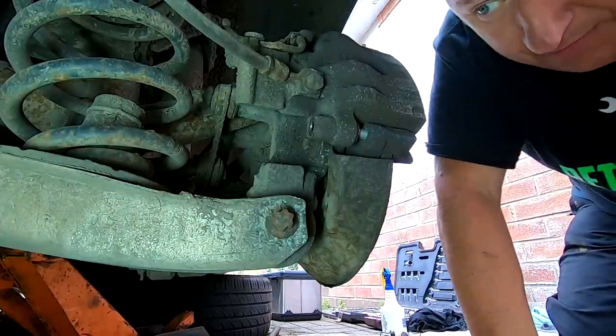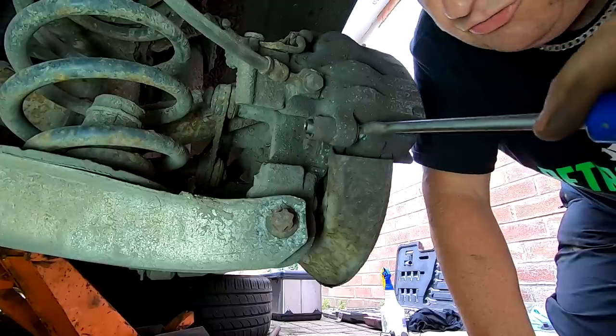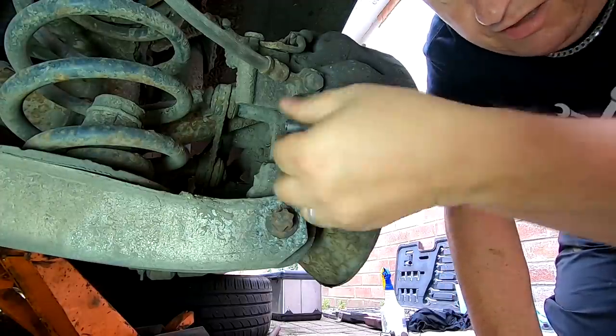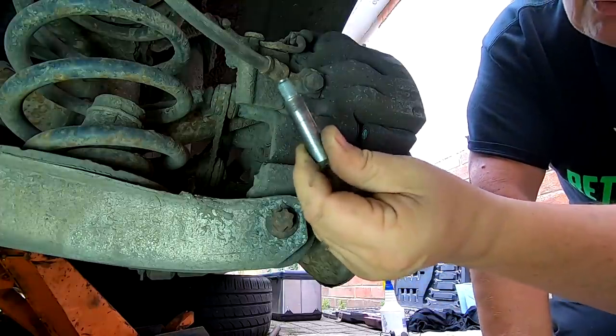And just like the other one, we've got to push the pin out like that. Get the screwdriver underneath it as well. Push it right through. Take it right out, and it's exactly the same. This one's all sticky with residue as well.